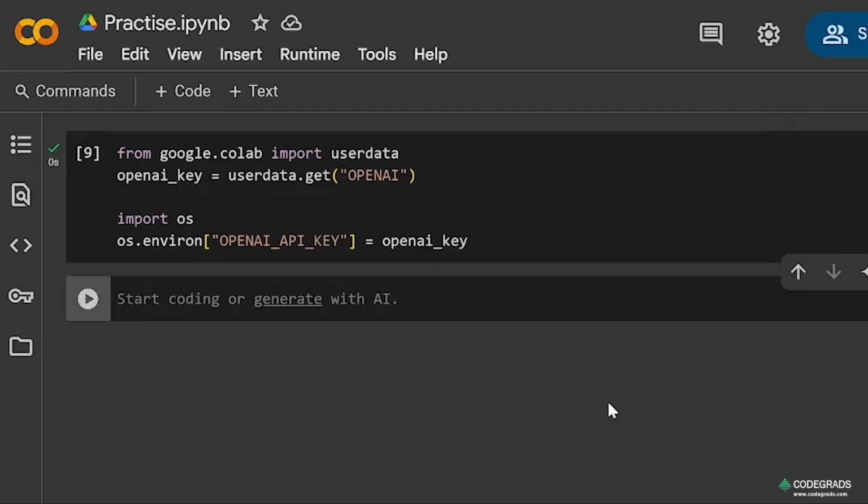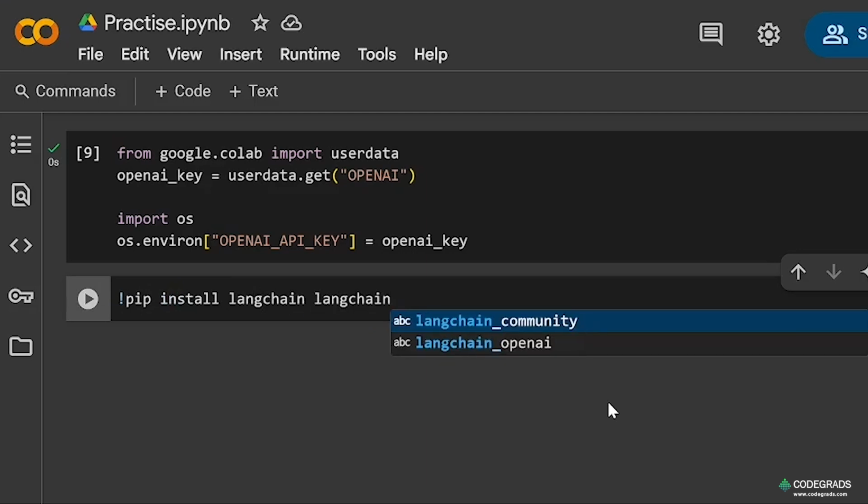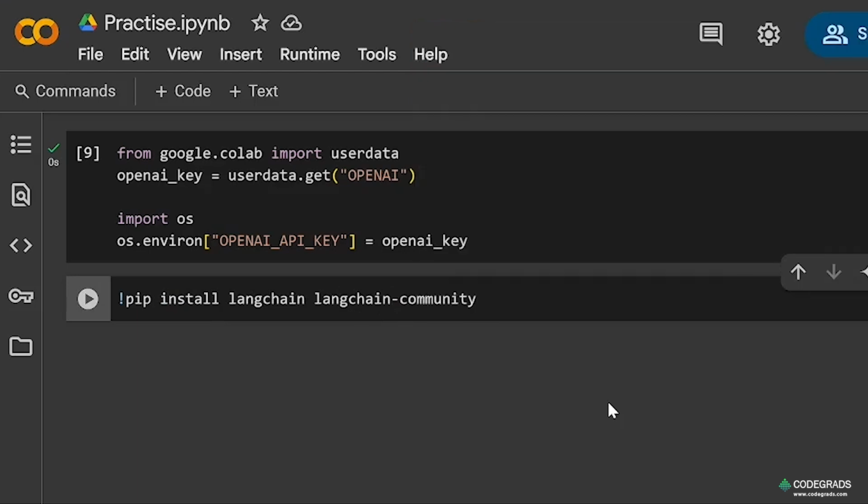Then we will install the libraries and frameworks: pip install langchain, langchain-community, then openai and chromadb, tiktoken. ChromaDB is used as the vector database, and tiktoken is used to count the number of tokens, so we need to install that. We also need PyPDF to load the document.